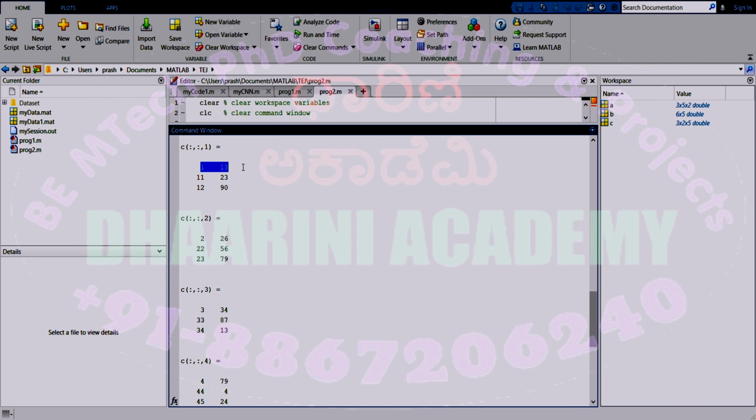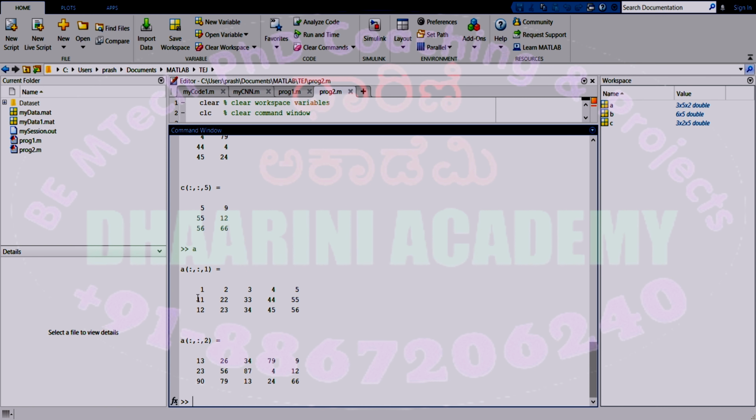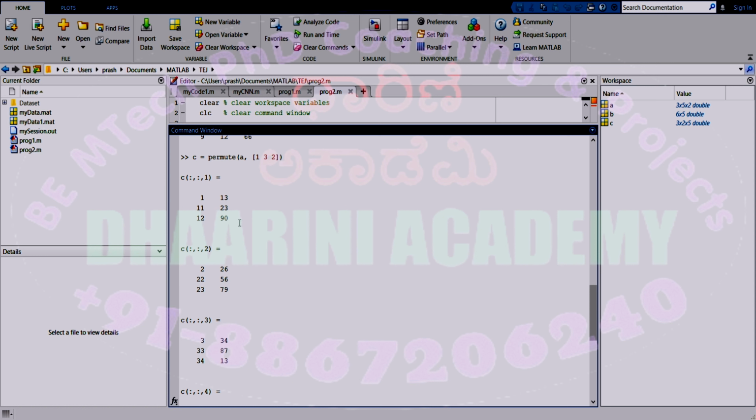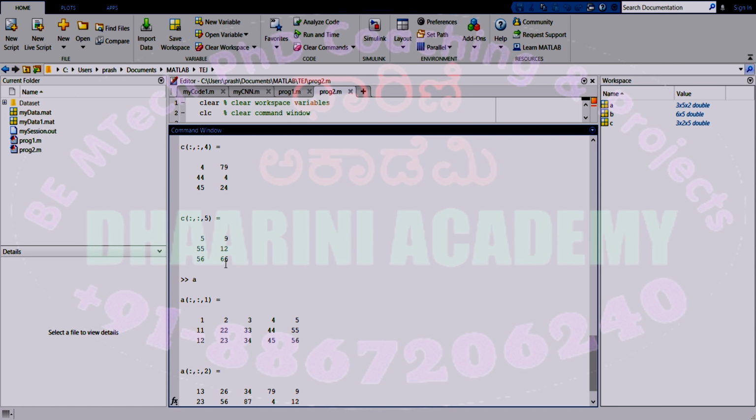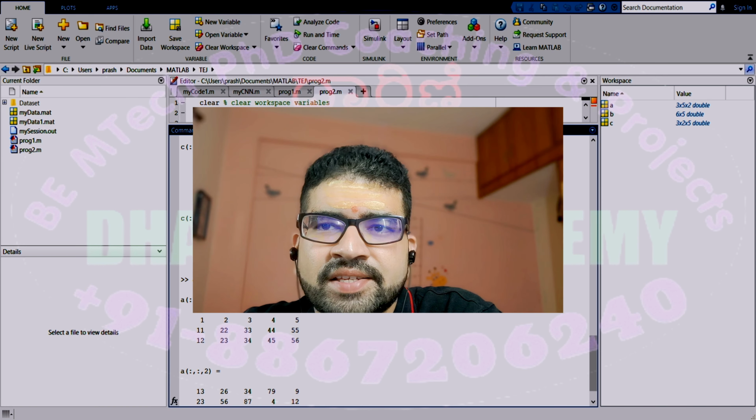Same thing happened with 11 and 23, you can go and check this. 11 from this, 23 from this is the second one, right? So your next entry was 11 comma 23. Then the last one was 12, third row, and the third row from the second page. Like this you filled. That's why you got 5 such, because you had 5 columns, right? So 5 columns will be converted into 5 pages now. That's why C has 5 pages. Rows are still the same.